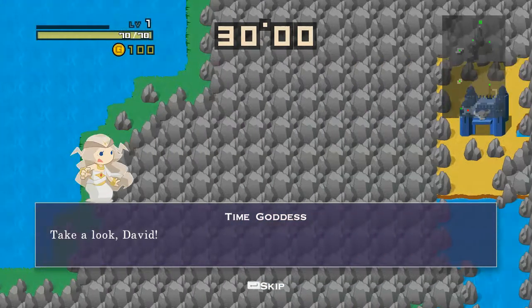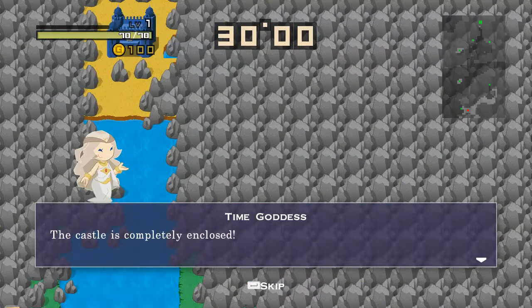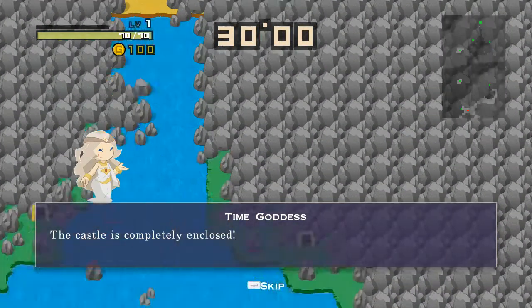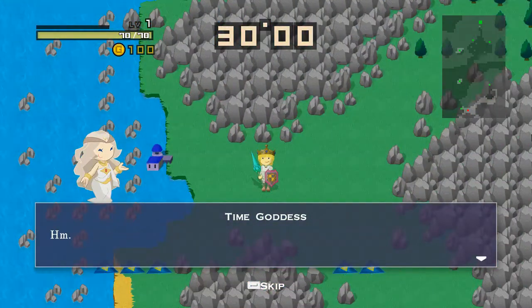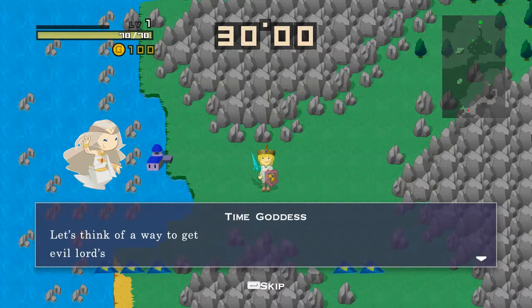Take a look, David. The castle is completely enclosed. Hmm. Now what are we supposed to do? Maybe if you find a way to fly, you'll be able to get to the castle. Let's think of a way to get to that evil lord's castle for now. Alright, let's go.